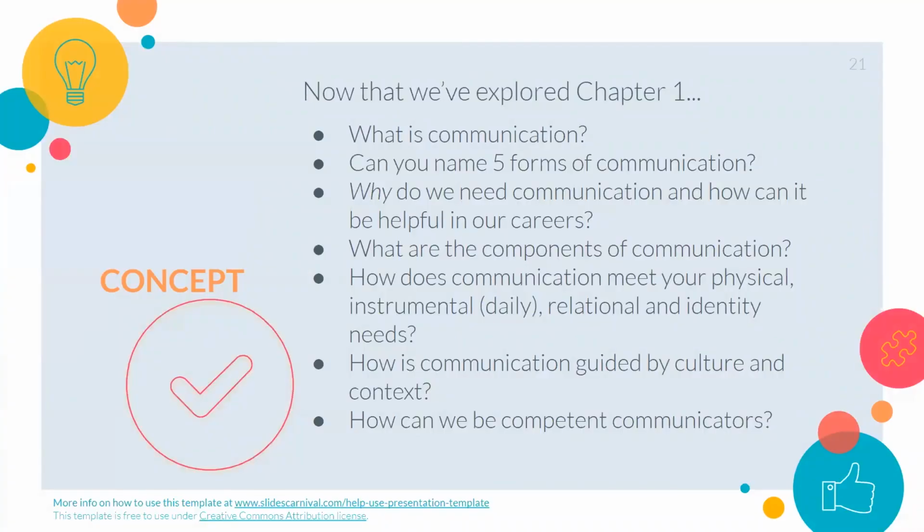So now that we have finished and explored chapter 1, what is communication? Communication is the sending and receiving of messages. The 5 forms of communication: intrapersonal, interpersonal, group, public, and mass. Why do we need communication and how can it be helpful in our careers? I need communication because that's what I do every day for work, and I love communication. I love talking to other people. I love learning from them. And then how can it be helpful in our careers? That will be specific to you.